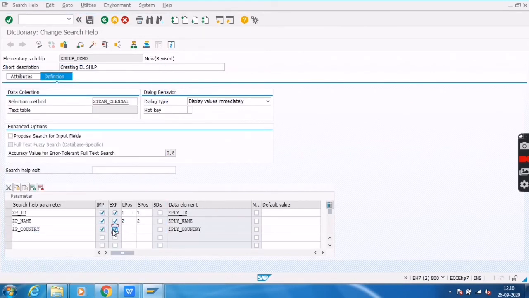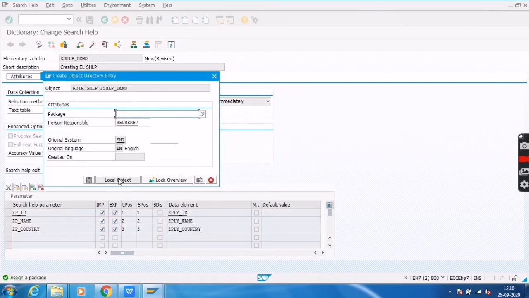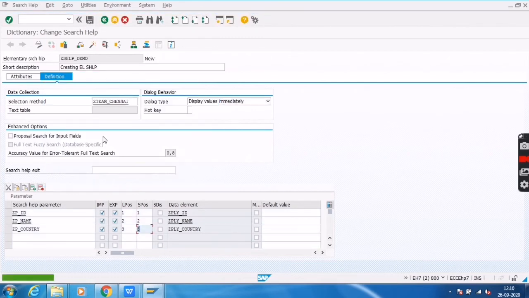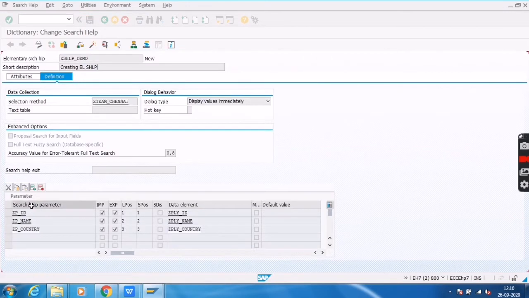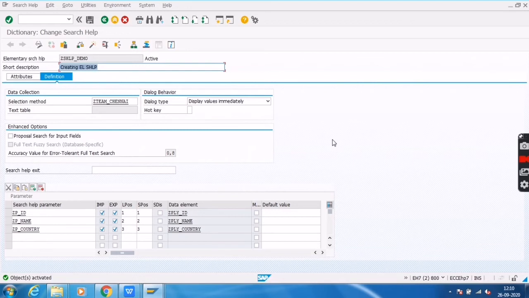I will select import and export, and the position is number 3. Okay, I will click on save. I will save it inside a local object. I will click on activate. It got activated. So I have successfully created an elementary search help.